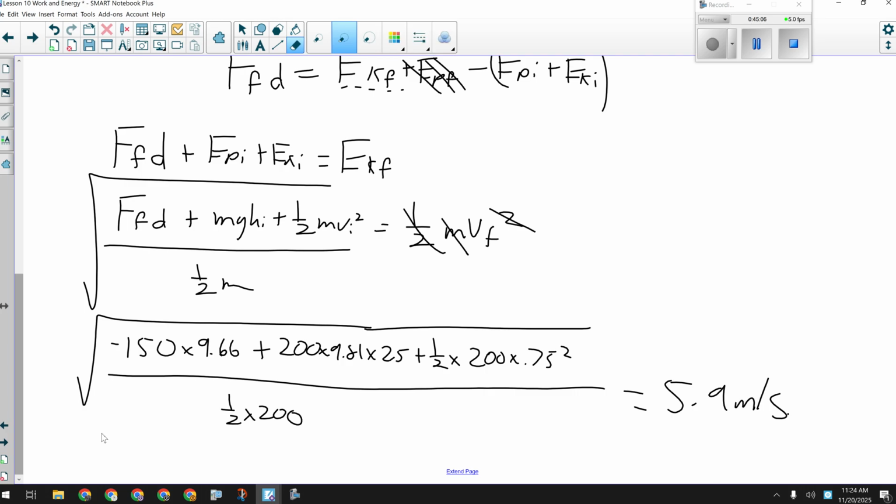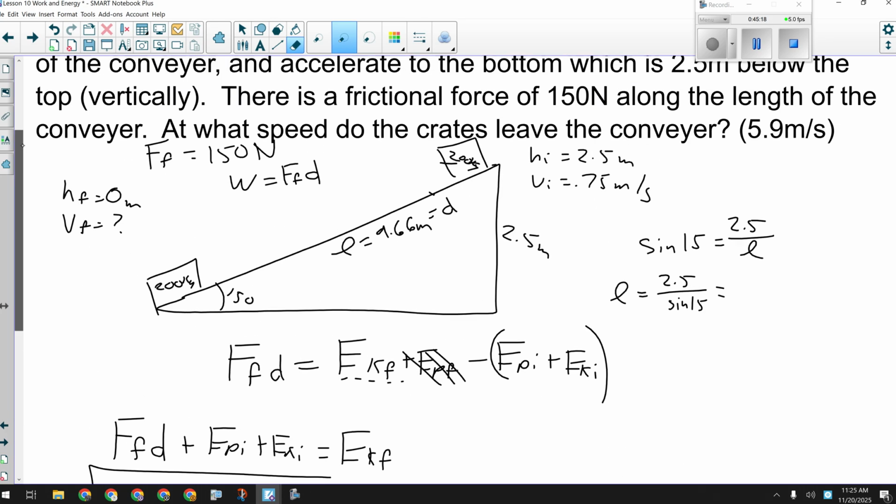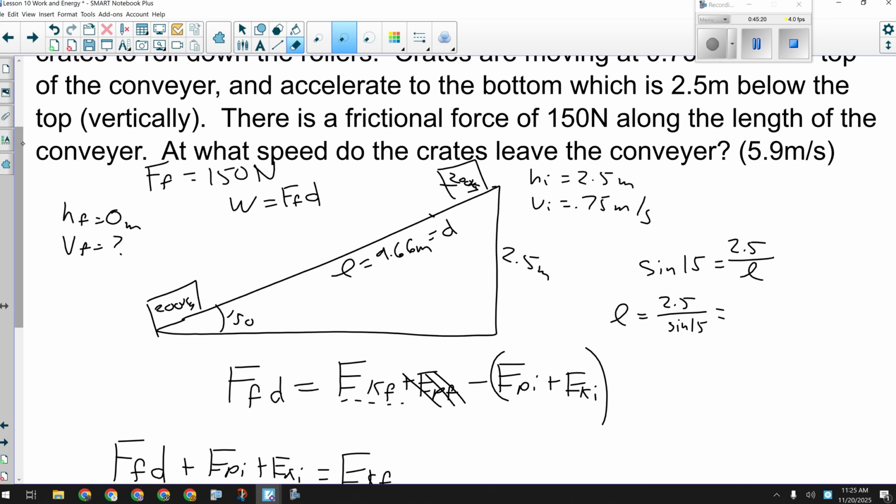Okay, so when it came right down to it, I had to first do a preliminary calculation where I found the angle. And then I just did work energy theorem after that. If I solve this as a Newton problem, which I could, I would have to do all that other stuff again. I would have to find the weight, find FG, then find F parallel, then find the net force, then the acceleration, then use the acceleration to find the final speed. Would I get the same answer? Yes, but I do a lot more steps.